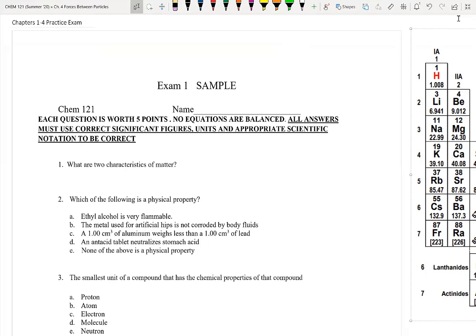Keep in mind that because this is an online term, my exam will be more like your homework and quizzes. You won't be asked to show work necessarily. So just kind of anticipate the exam to be a lot like a quiz plus. So it'll be what you're used to up to this point. So let's go through the first question here.